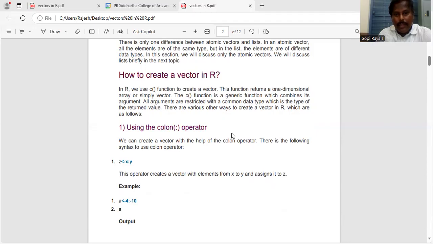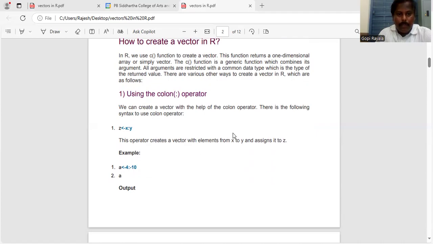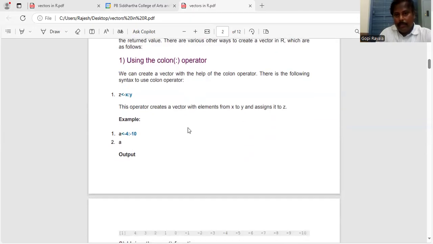There are various ways to create a vector in R. We can create a vector with the help of the colon operator. The syntax of the colon operator is z = x:y.